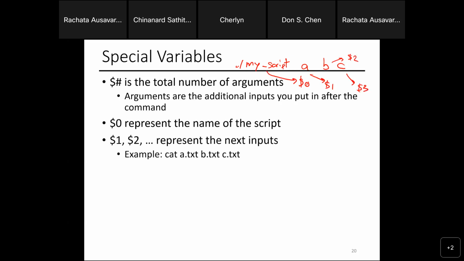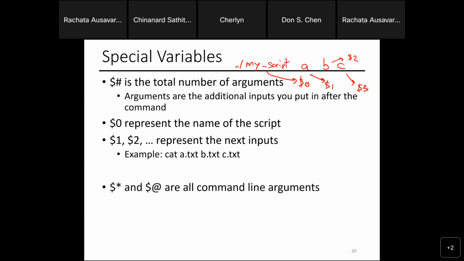Why are these useful? This is useful in case you want to write a script and then the user can type in options that you want to tie that to. I can then basically use this to make sure the user can have some input into what they want. And then you can have the script process everything based on the input from the user as well.